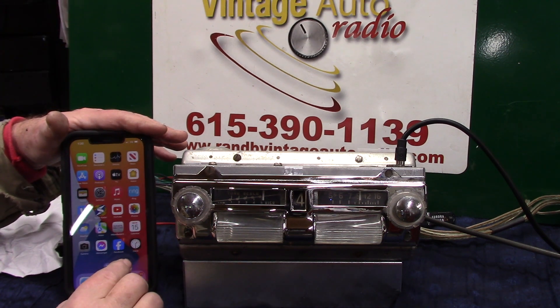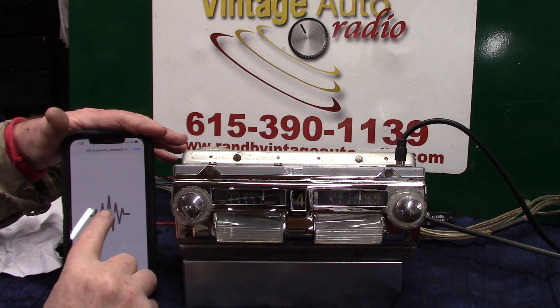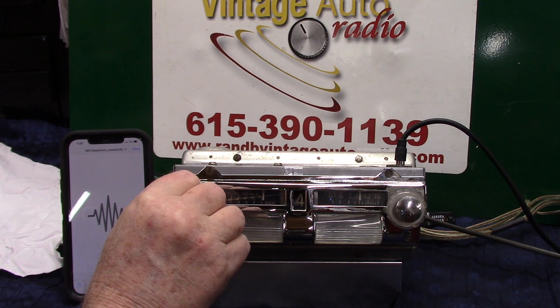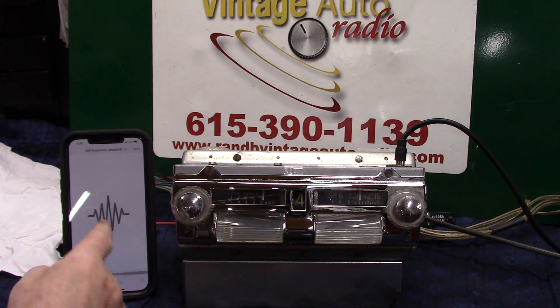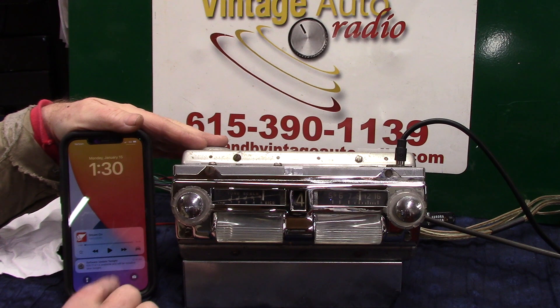We've got that going — I can hear my subwoofer going a little crazy. It's designed so you don't have this in your hands — you can go through the microphone and tell it to do anything, just like your normal car. What I like about these is it does not require 12-volt memory. If you pull the battery or plug it back in, it goes right back to doing what you had it doing, which is pretty neat.